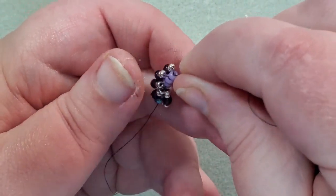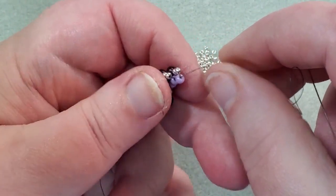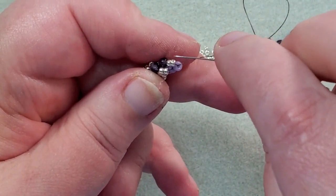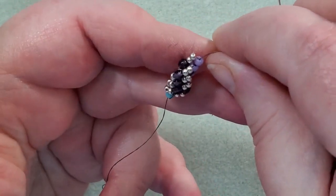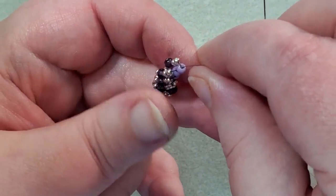Now, if I were to put it down and come back and try to figure out which of these loops was my last one, it will be the tallest one here, the one coming out of your very last 8-0. So that's how you would know how to get back to the order that you are doing them in.